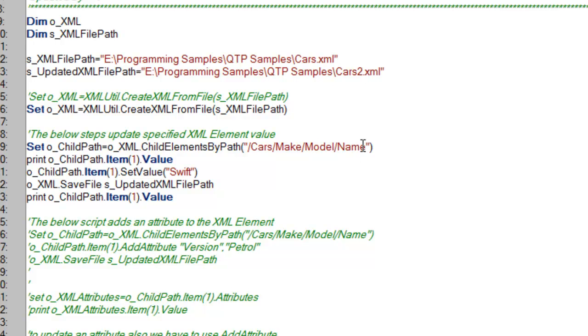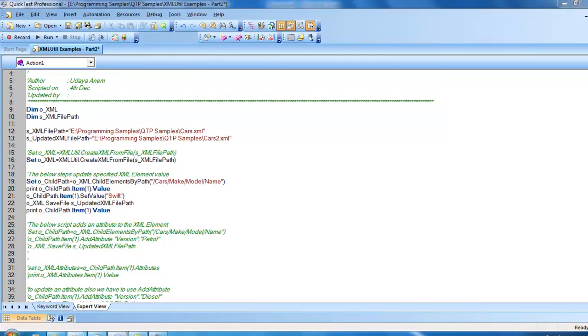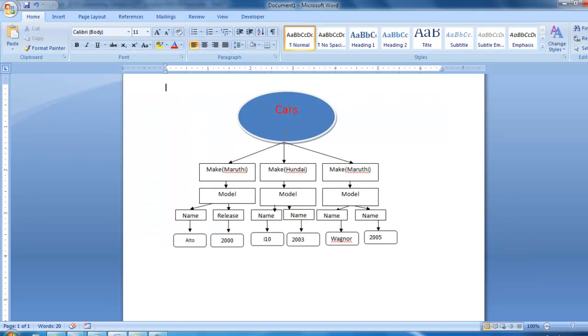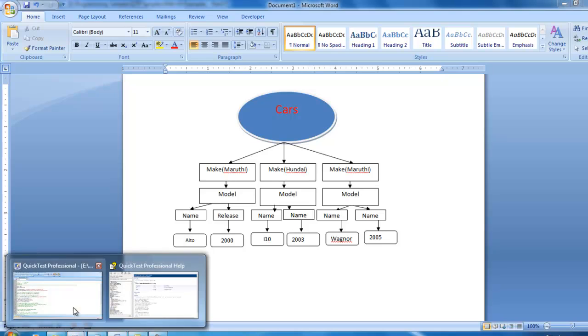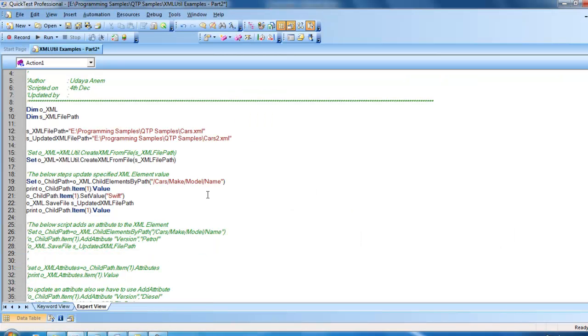With this path, as you can see, there are three paths: cars, make, model and name; another cars, make, model and name; and a third cars, make, model and name. What it will do is return the collection of child elements with this path.